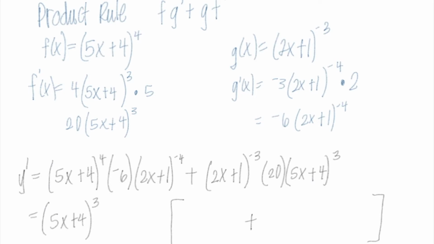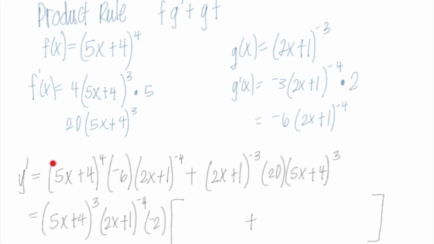I also see a 2x plus 1 on both sides of that plus sign, and we're going to take out the lowest power. Between negative 4 and negative 3, the lowest power we have there is negative 4. I'm also going to take out, looking between the 6 and the 20, a negative 2, because 6 and 20 both have a 2 that goes into them. I just chose to use a negative 2. It didn't have to be negative necessarily. So what we're doing now is dividing each side by the GCF.